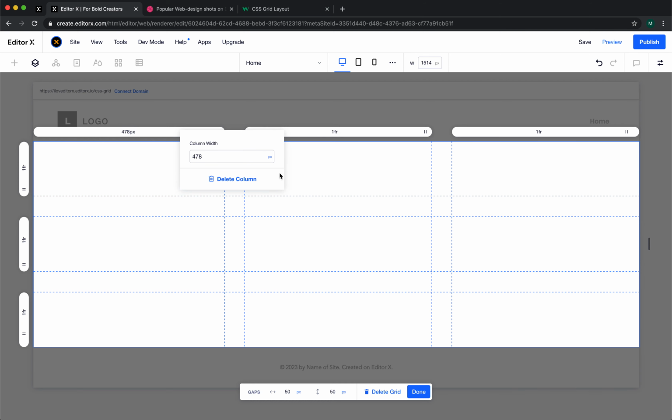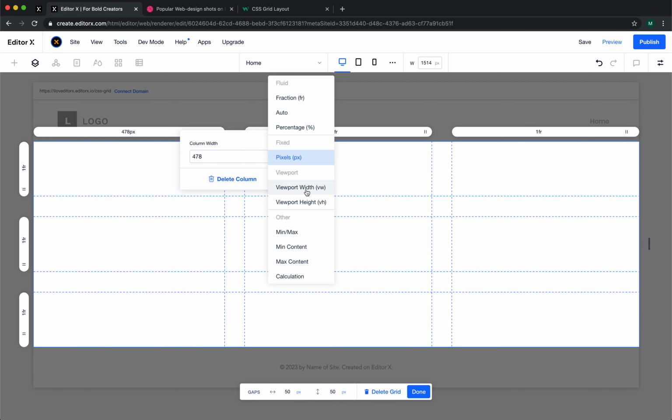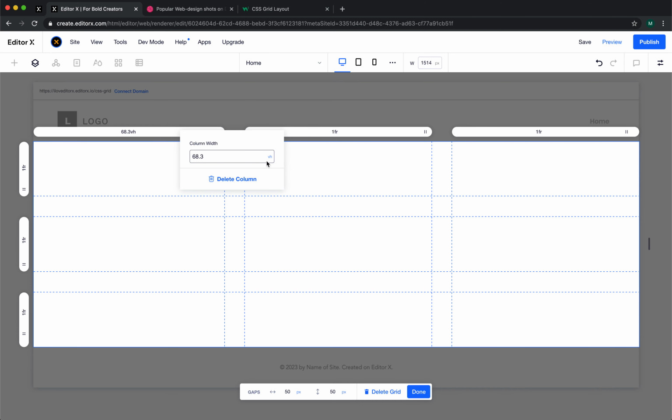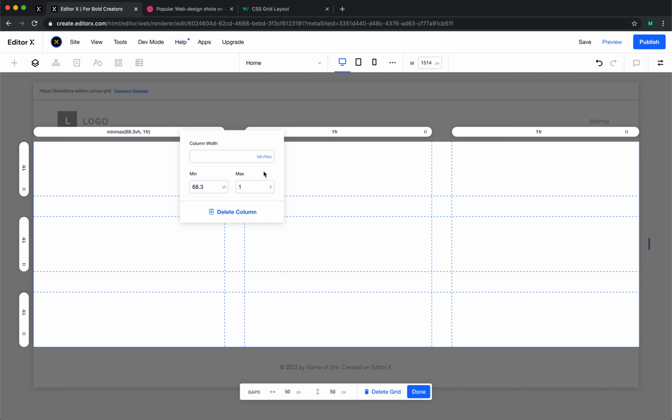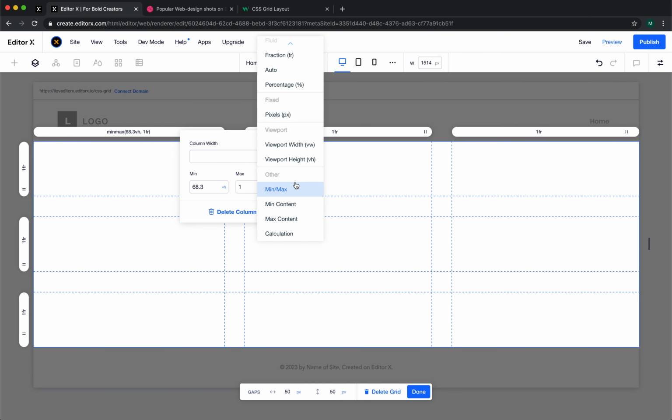Okay, so in pixels or in viewport width, viewport height, you can see that they're all different values. Min max, which is very powerful, and also min max content, you will use a lot.